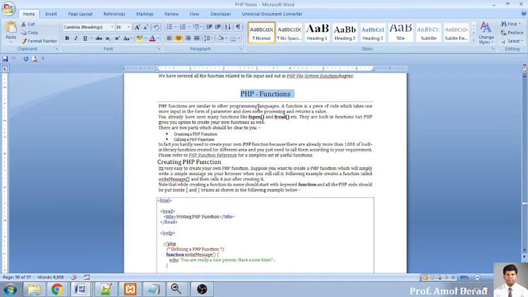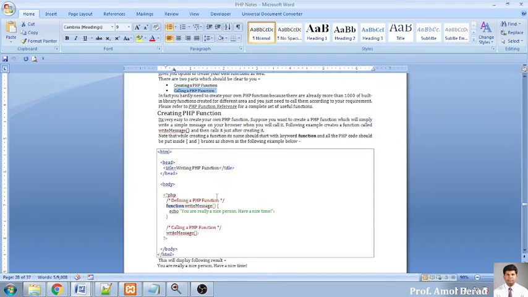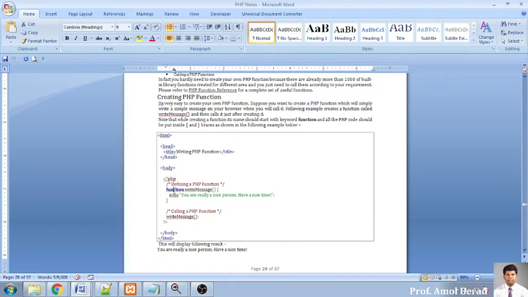Now, in the form of PHP functions, we have created a PHP function and we have called a PHP function. In the previous session, we went into detail about how to create a function using the keyword function, and how to call it by directly calling the name of the function. Whatever you write into a function within the PHP scriptlet can be called within the scriptlet itself. So you have to write code that will call a function within a scriptlet. This is a function without a parameter that we have seen.